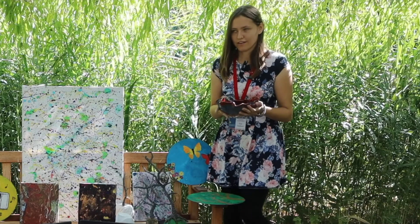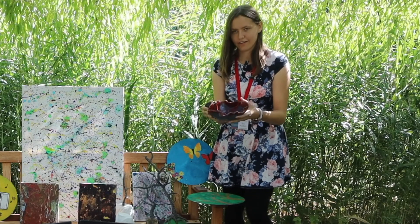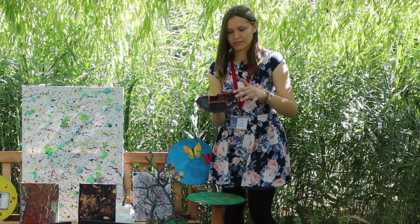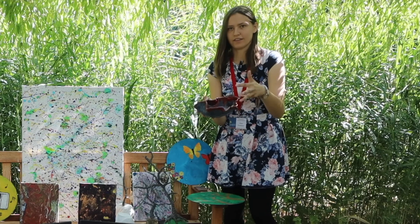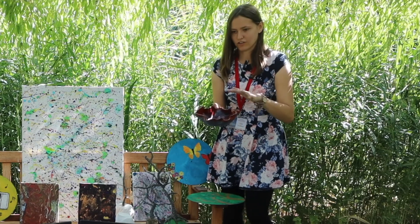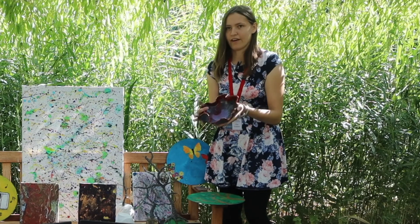As a multimedia artist, I also deal with clay. This is one of my favourite clay pieces. I really love this because of the shapes and the colours that I used. And when you glaze, you're not actually sure of how it would come out, so this looked beautiful when it came out of the kiln.